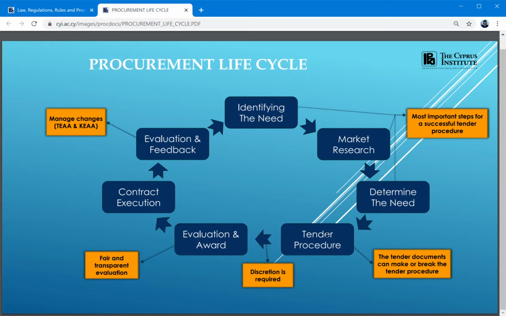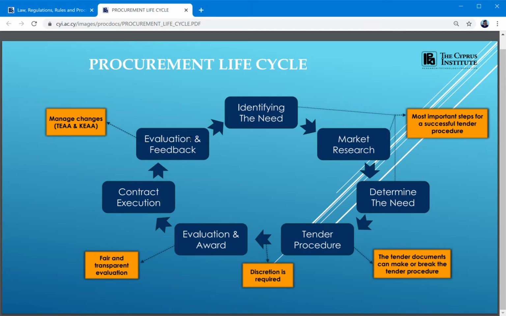After you have determined your needs, you can either perform a competition by yourself or you can visit the procurement office for advice, depending always on the amount to be spent. When the tender procedure is defined, then you evaluate the offers received and you award the tender. The evaluation committee evaluates the tender, and following approval by the tender committee, the contract is signed and executed. To close the cycle, you give feedback evaluating the process.